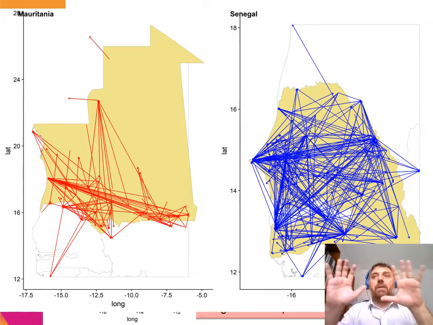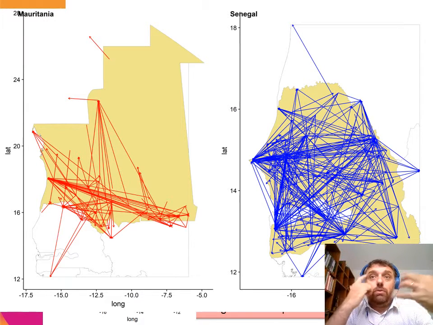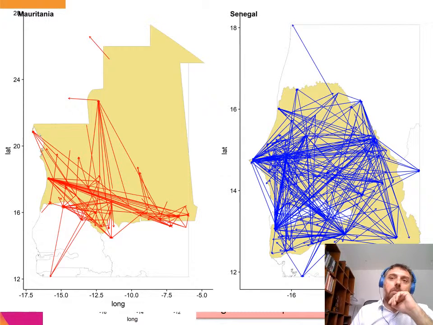Now, this is a representation of the network. As you can see, as I told you, it's quite difficult to see any pattern like this. We can see maybe here, in Mauritania, there is this axis toward the west area to Nouakchott. And also we can see this other axis, north-south, that goes from the border with Morocco till Guinea. For Senegal, the image is much more confused.